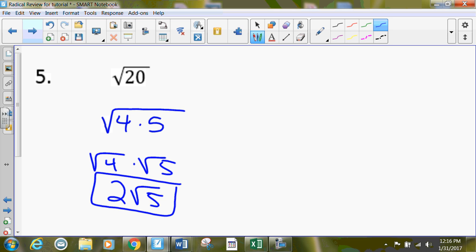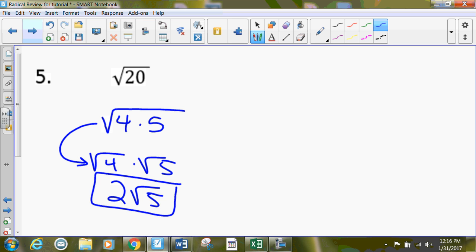I don't care which route you take, but I want you to know that it's not about just staring at it. You can either make a factor tree or find the hidden perfect square in there, and then get used to the fact that this is the same thing as this if we write it 2 different ways.